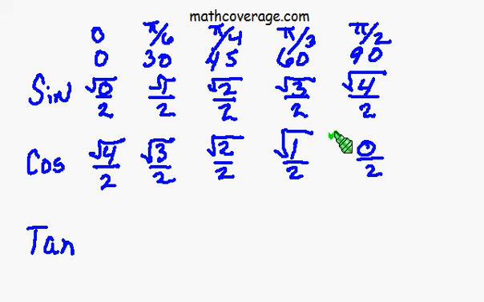Okay, and so we simplify this, and so we have the sine, right, of, let's say, 0 degrees. So if this were the sine of 0 degrees and you simplify this, you would get 0. If we had the sine of 30 degrees, you would get 1/2. Or the sine of 45 degrees, the square root of 2 over 2. The sine of 60 degrees, the square root of 3 over 2.